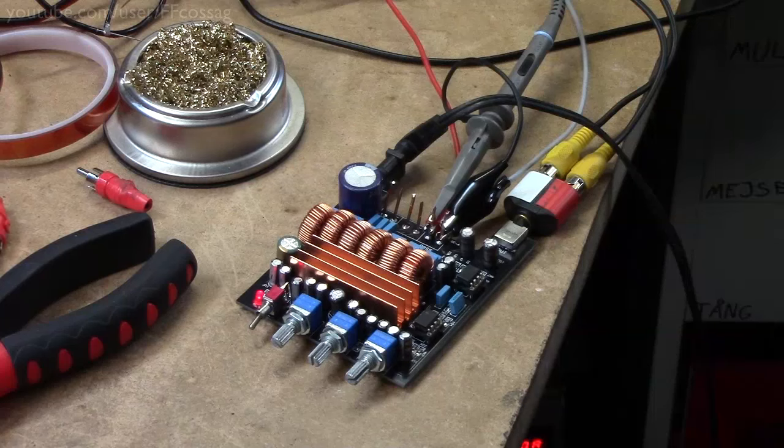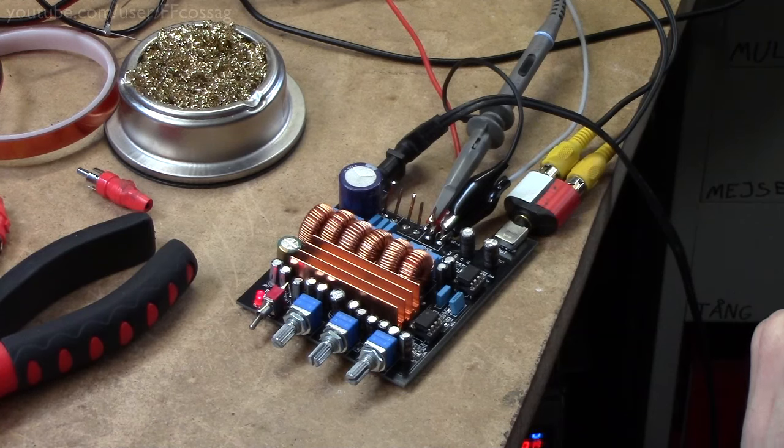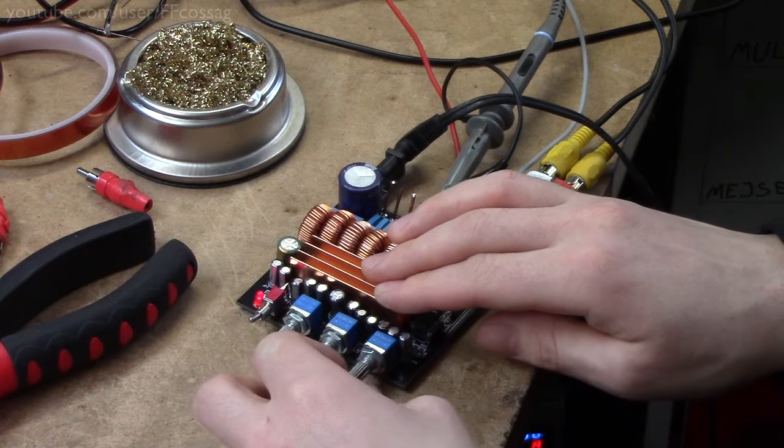It's probably just a general Chinese incompetence. I would much rather have seen that the third potentiometer was something like a filter setting where you would adjust the split frequency for the actual high-pass filters to allow you to choose whatever character of a sound you want. And well, let's turn this thing on and just see if we can get any output.